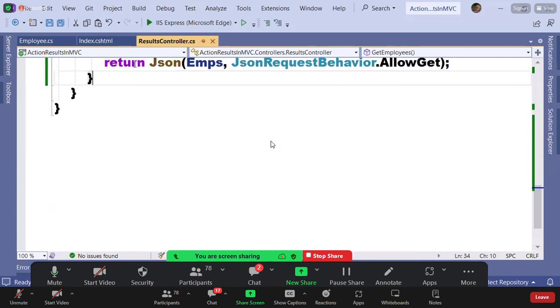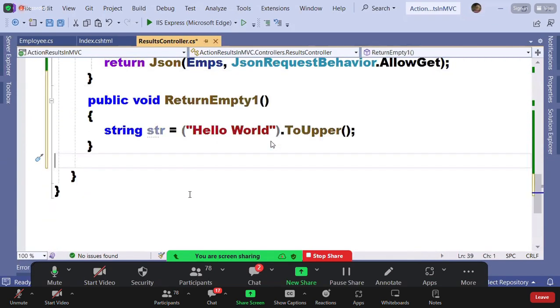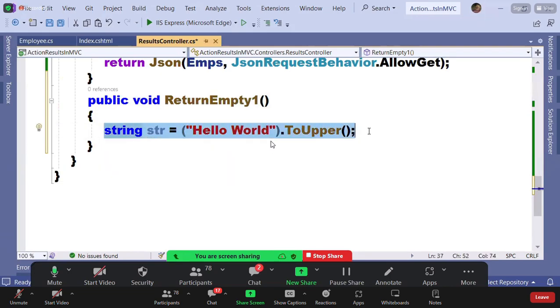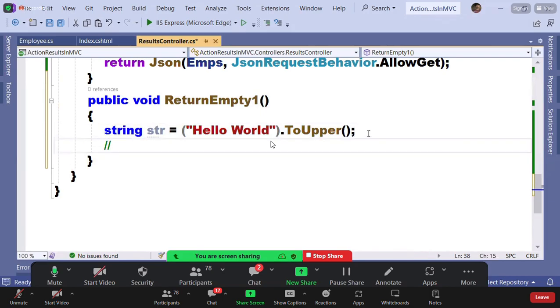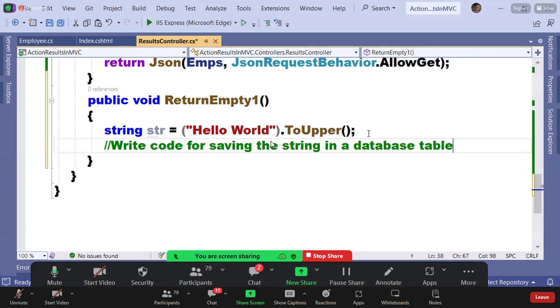I'm writing a new method in my class now. Return empty. What I'm doing is just converting a string into uppercase, and here I will write code for saving the string in a database table. That's all. I don't want to send any results outside.